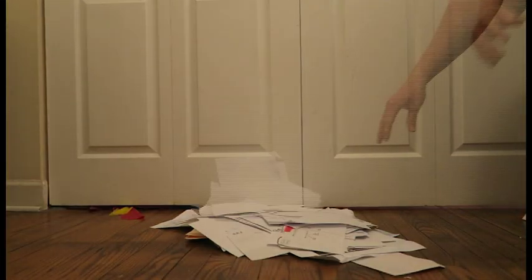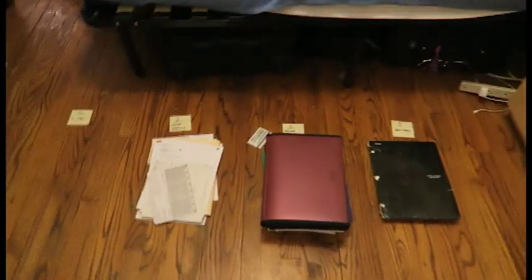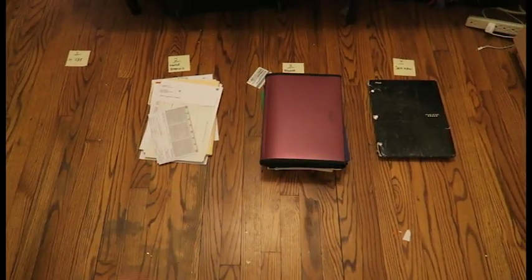First things to go are all these old bank statements and work forms and just stuff that you think maybe you'll need someday, but there's really no real reason to need it. That stuff's all online. There's no reason to keep a paper copy of it. All this big pile can go. Just these few things need to stay.